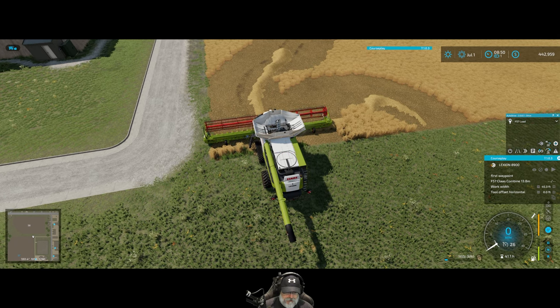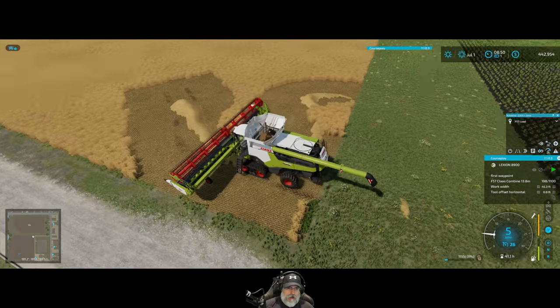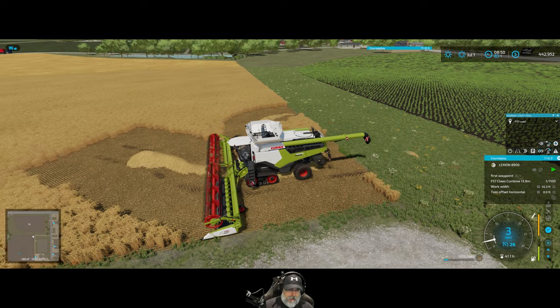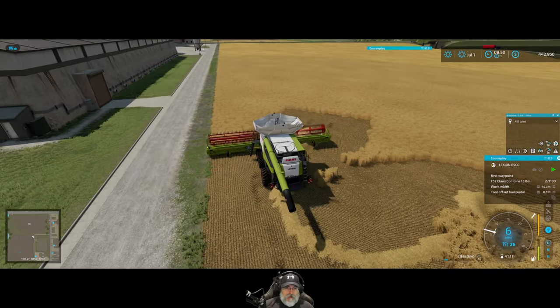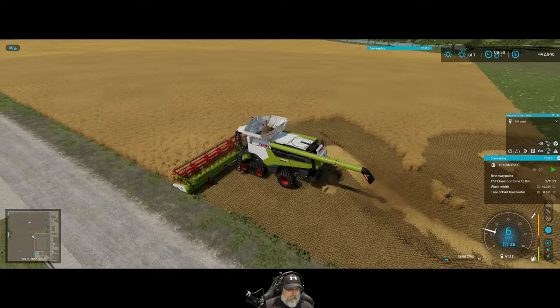All right, that little piece we can't do anyway. All right, now let's go, first waypoint. Okay, we should be good to go there.